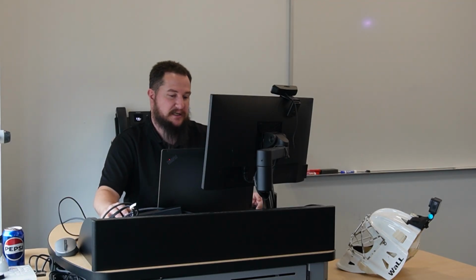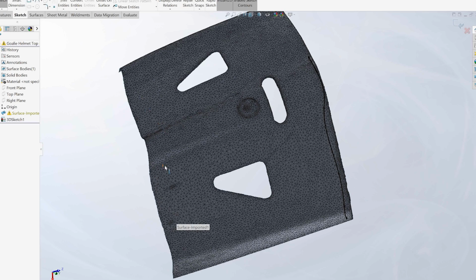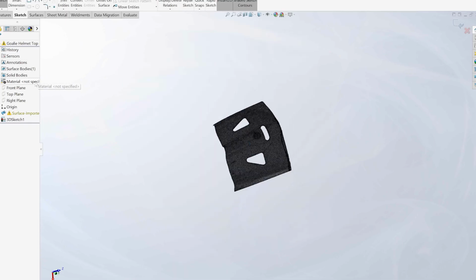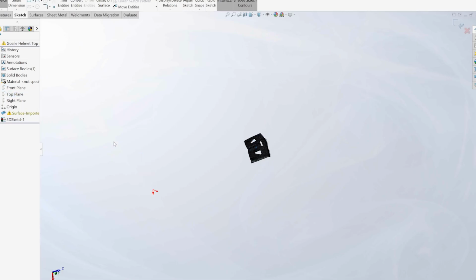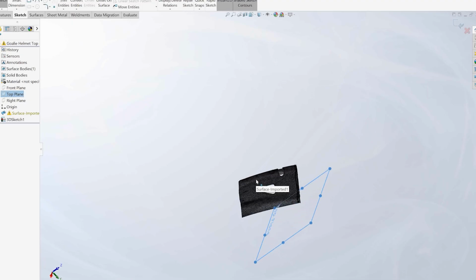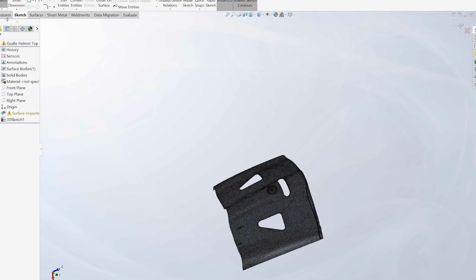So in this case, what I want to do is work on the front edge here, and I'm going to create a plane that intersects generally where I want it to go. If we mouse over our planes, we see the front plane is way off in the distance. Top is close, but it's at an angle, so there's nothing that's easily workable, so we're going to create our own geometry here.